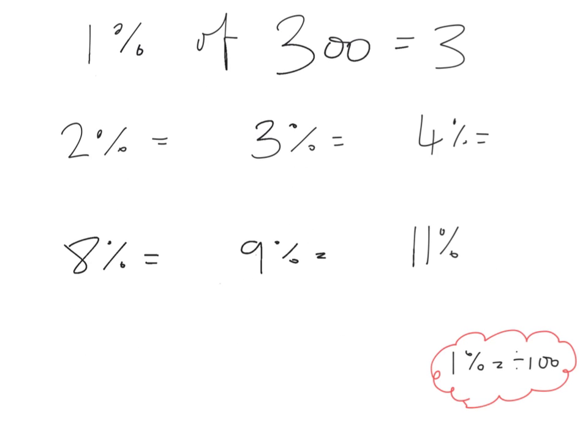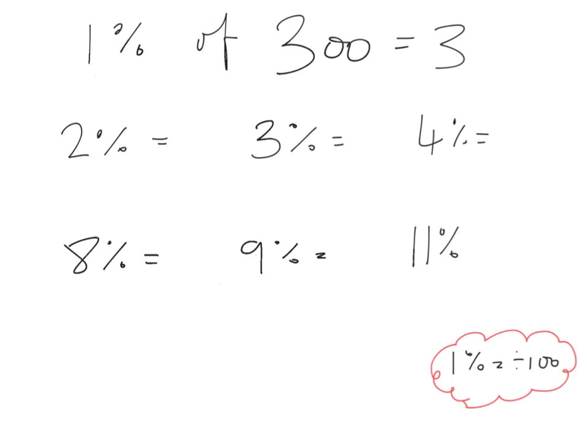Now before you might have used 10% to find other multiples of 10%. For instance, to get to 20% you take your 10% and multiply it by 2. To get 30% you multiply it by 3. And you do the same with 1%. You can take 1% and multiply it by the number of percent you'd like to find.